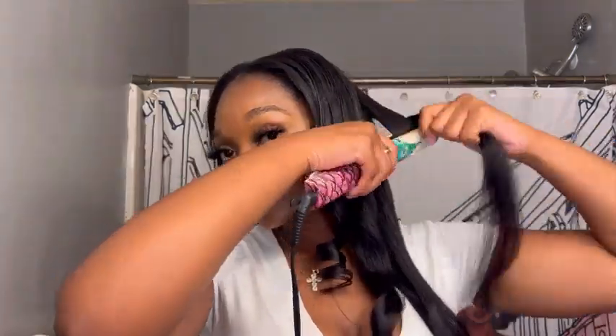I'm going to go in and add some curls just to style it a little bit more and play with it. I also want to make sure this hair holds a curl, because I prefer to have a little body to my hair. It really does hold the curls! I would recommend turning your heat up when doing this and taking your time. I do quick flat iron curls because I like mine to be a little more loose, but if you want a tighter curl, definitely take your time — this hair is very thick so pin it up as you go.